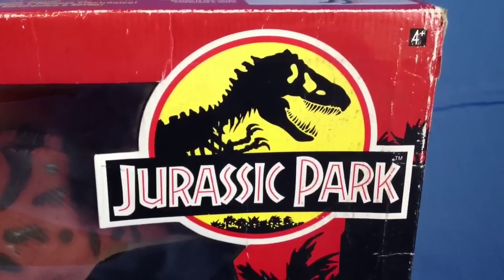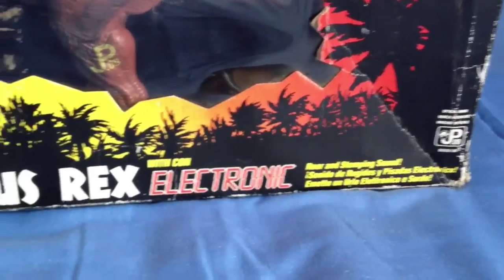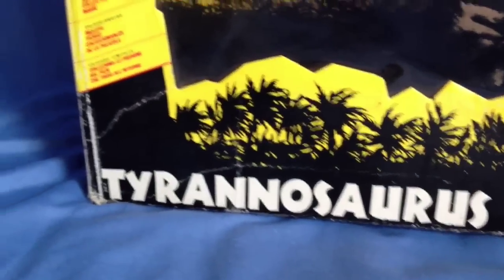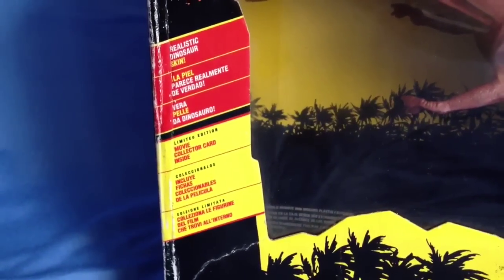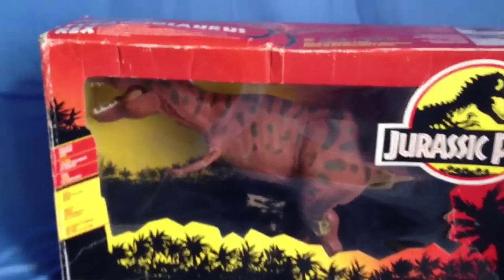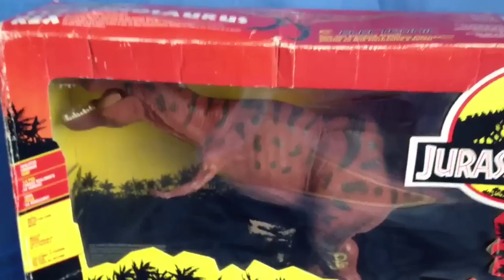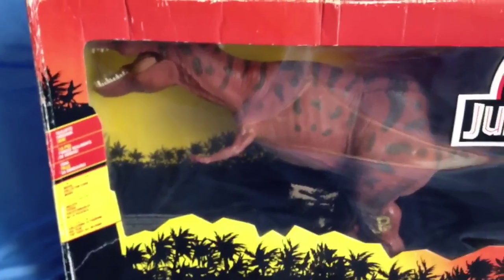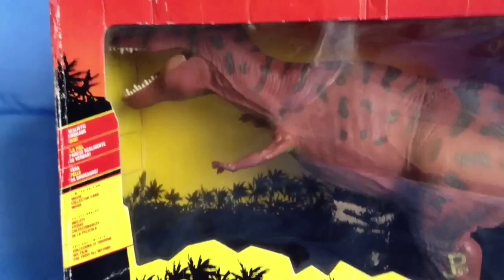So, starting off with the packaging, we've got the Jurassic Park logo here. As we go around, you can see it says electronic Tyrannosaurus Rex. It says realistic dinosaur skin and movie collector card inside. So this is the classic Jurassic Park packaging, going from red to yellow, and then we've got a plastic window in there. I have seen variations of this T-Rex without the plastic window. I think in the UK and the US they had two different versions. I've also got the windowless version, but here is the electronic T-Rex stashed safely inside.